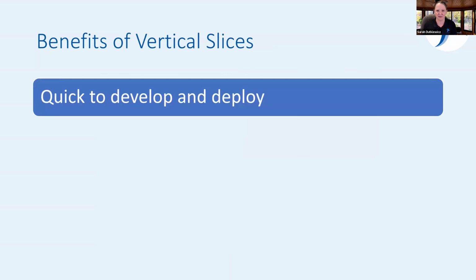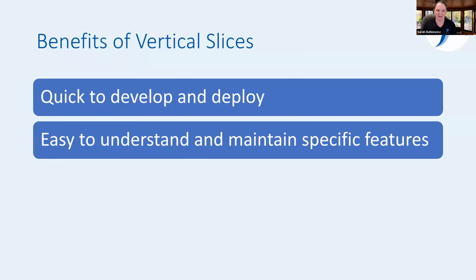Now, the benefits of vertical slices. So again, they're quick to deploy. They're easy to maintain. They're easy to look at the code and you can tell what's going on. You can see, oh, this is what's going on feature-wise. I can have that conversation now with the business and say, oh, look at Continental University. We already have our features in place now for getting our courses there. We have the ability to get our students enrolled. We can assign instructors to the courses. You can see all of that because the features are organized in a way that makes sense and is clear.